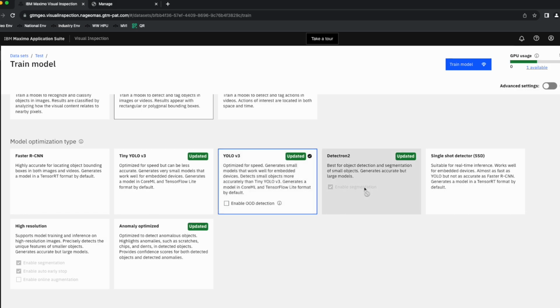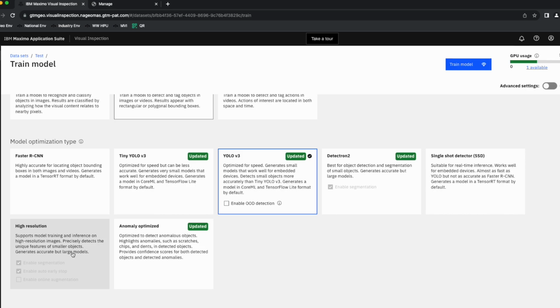The next model, Detectron, is best for when you're labeling those objects with irregular shapes. I didn't show this in this demonstration, but instead of using a bounding box, you can use something called a polygon, which is where instead of labeling objects with that little square bounding box, you're going to be able to label it using irregular shapes, if that makes sense. And if there are any questions about this, I can always make another video.